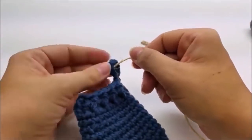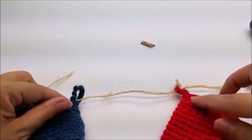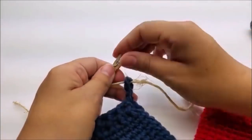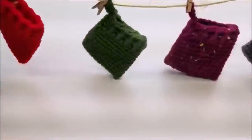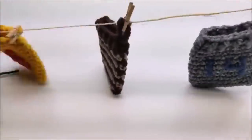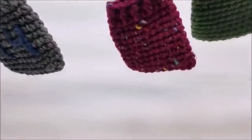You can make them all go the same way or different ways. Leave them however far apart you want. I left about 4 inches in between mine. And then I just took my little bitty clothespin and hooked it on like that. And now you can hang it on your tree like this, like garland. So the kids could have a lot of fun with that, waking up and seeing what kind of treats are in it every day.